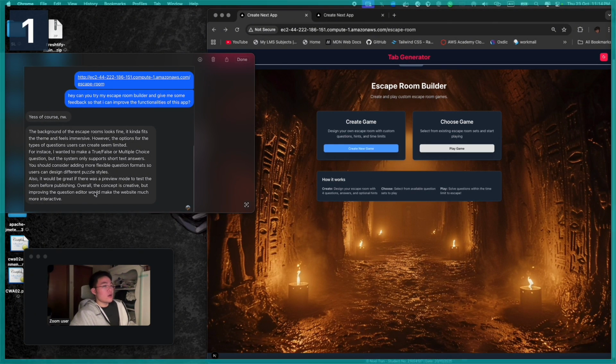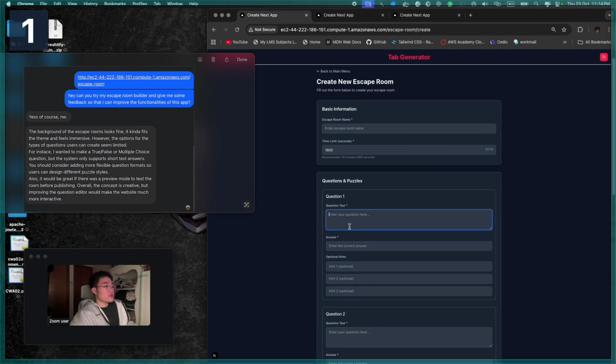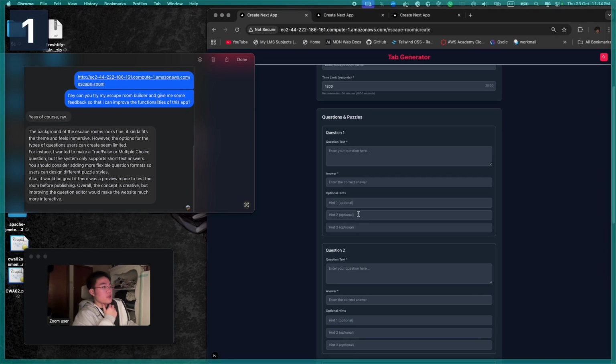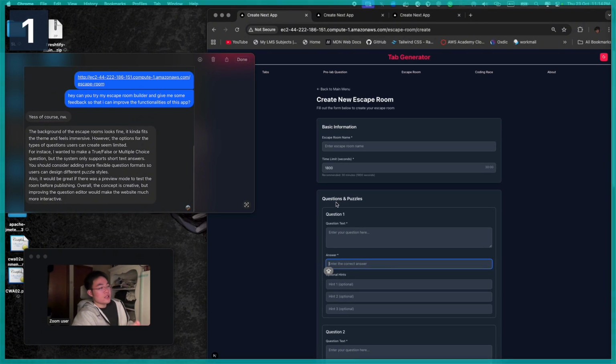But for the create new game page, he said I have just limited question options. For example, he wants to create multiple choice or true or false questions. For now, I only allow users to answer short text questions, so it's a limitation of my app. However, I have the preview mode, so he can preview the question set before playing it. And it's interactive and the website is responsive.